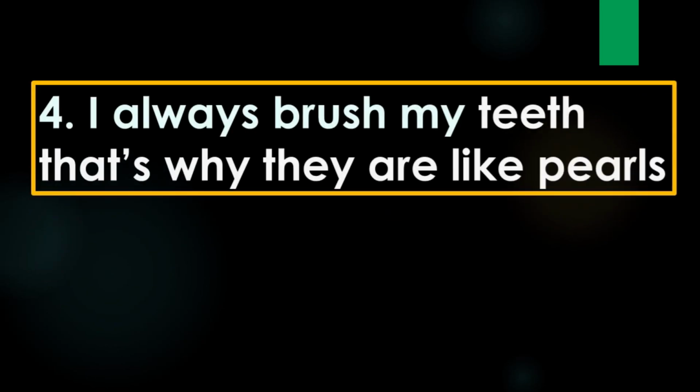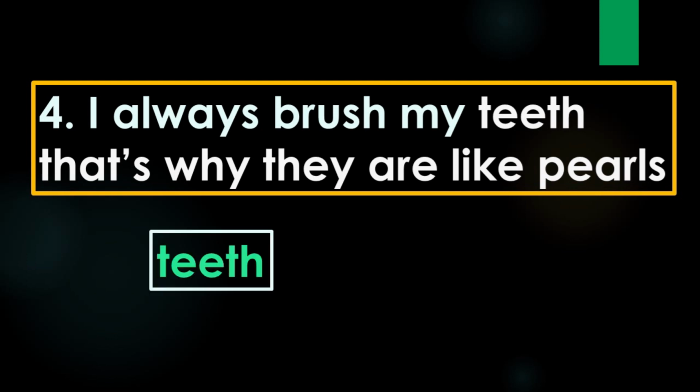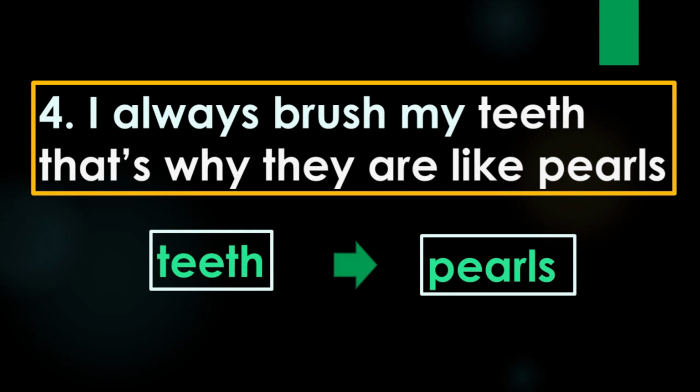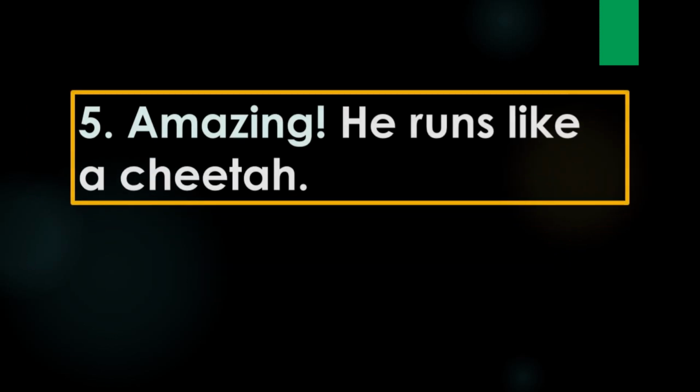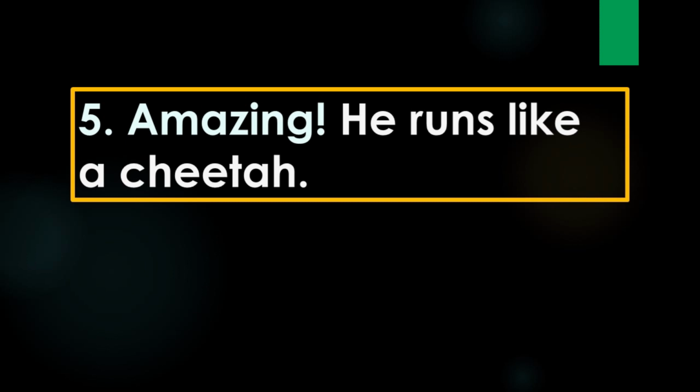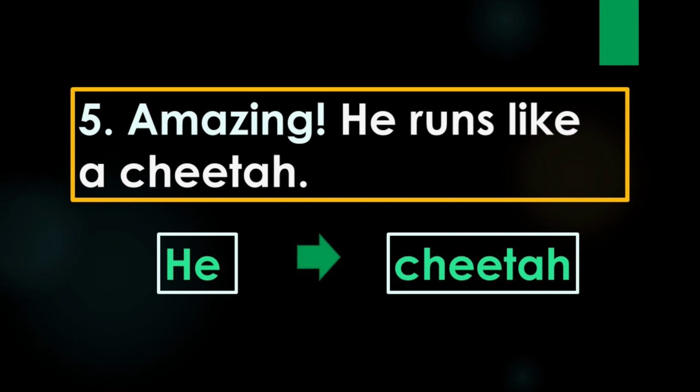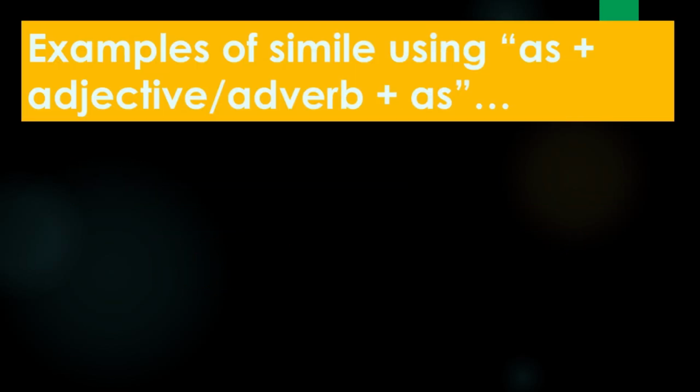I always brush my teeth, that's why they are like pearls. Teeth are being compared with pearls for being so white like pearls. Amazing! He runs like a cheetah. He is being compared with a cheetah for running so fast. Now here are some examples of simile using as plus adjective or adverb plus as.